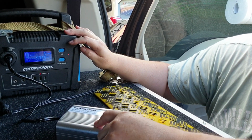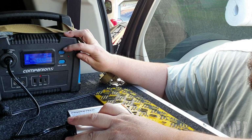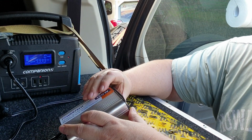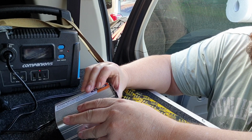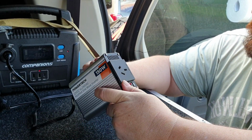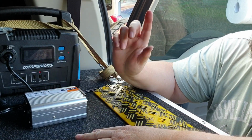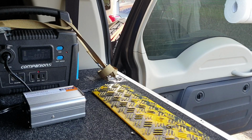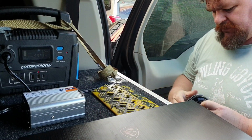Now if we turn this on, okay, I can't tell which position this thing is on or off. Interesting. I guess we'll live and learn. This is not designed to be mounted either. So anyway, let's get the laptop. Okay, one laptop power supply.